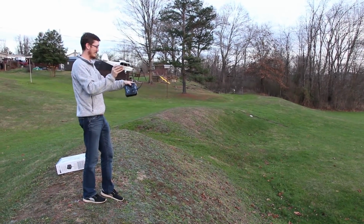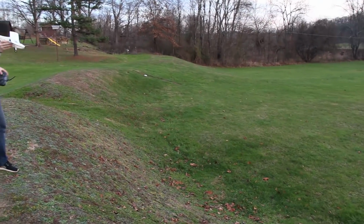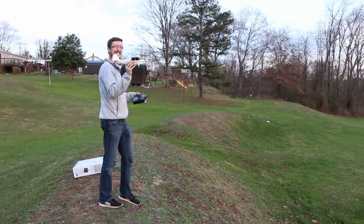Nate likes flying here because he gets to launch it down, and because we're up on a little hill right here, so it's pretty cool.